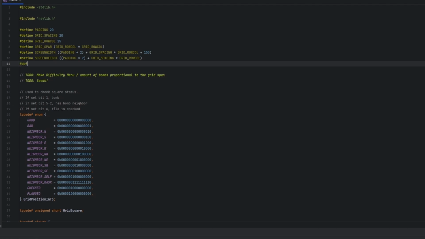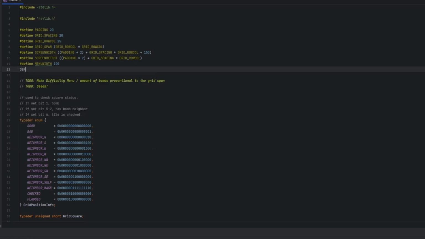So define, not default, define menu size or menu width. That will be 100. Define menu height 400. Yes, I'm sorry.